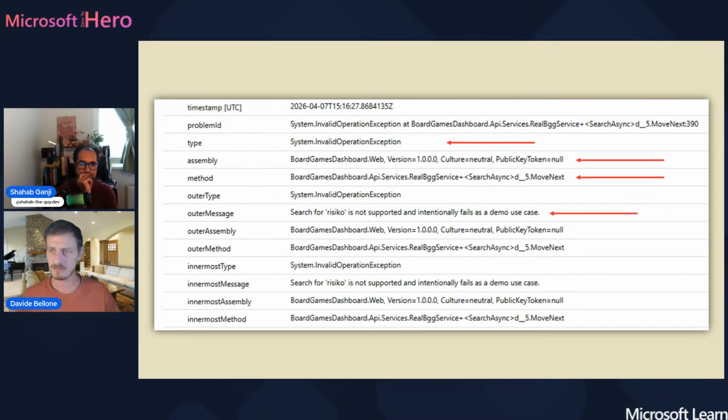And for every exception in the list, we can see a lot of interesting stuff, like the type of the exception, or the assembly that threw the exception, or directly the method. So you can query for the class and the method. One thing that I don't like is that, given that this search async method is asynchronous, there is the whole state machine in .NET, and therefore the real method is not search async, but it's move next. So, okay, the method is actually move next, but still you can identify the name of the method that threw the exception, and also have the exception message, and you have it here as the outer message.